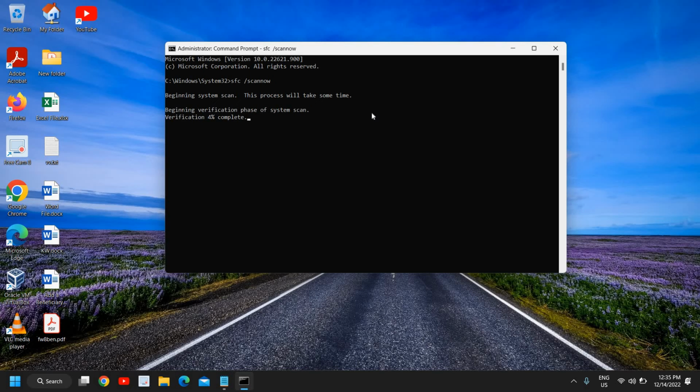and this will fix the issue for Microsoft Excel or any other Microsoft product you're using. All right, and this will also enhance the speed and performance of your computer. So this is a good practice to do, and let the verification complete, let the scan complete, and then restart the computer.